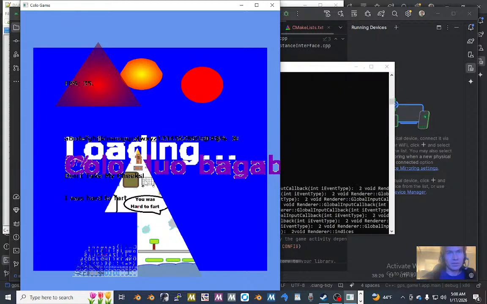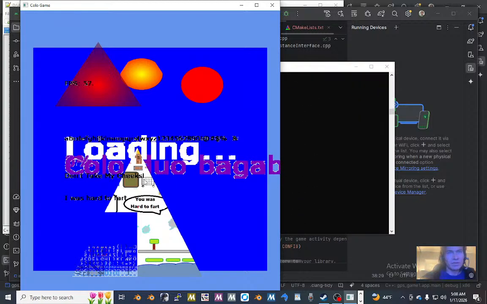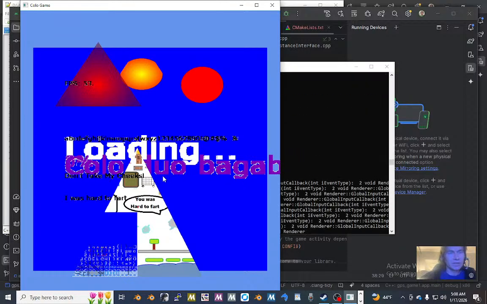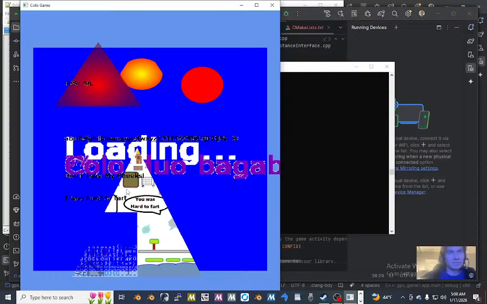Okay, loading Kulo windows. Okay, we have a new line problem. I don't have the text, so it does new lines. It's not. Seems the text would have to be up there.